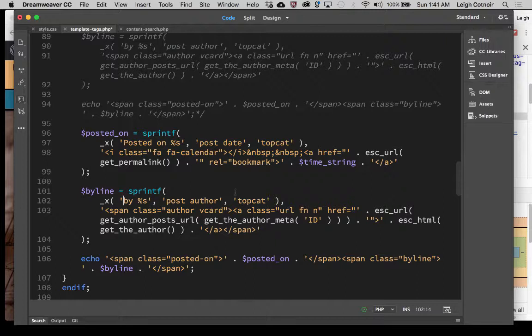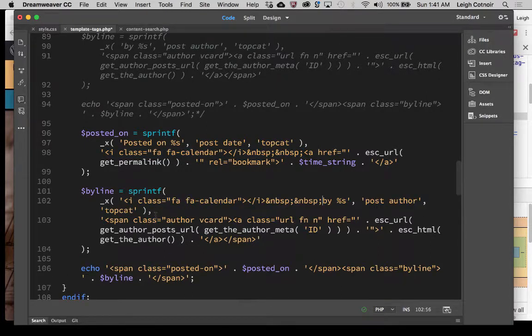What I can do is copy this icon and these two non-breaking spaces up here, and put the user icon right before the word "by." I'm going to change this from FA calendar to FA user, and that's the name of the icon. If you were to go to Font Awesome's website, there's FA user, and it's a little user icon. Then you could save that and test it if you want.